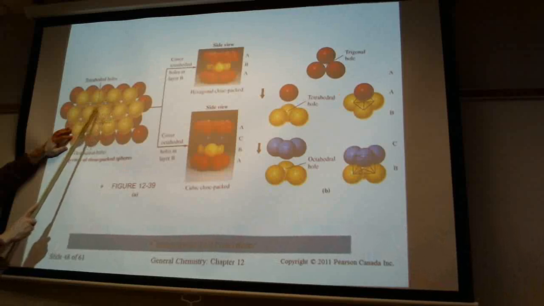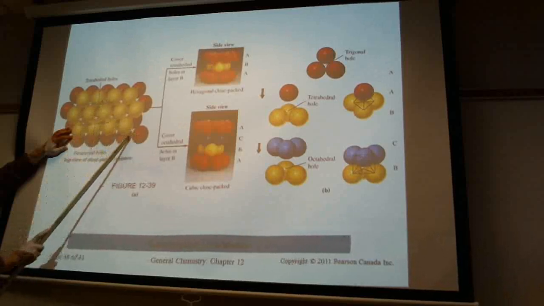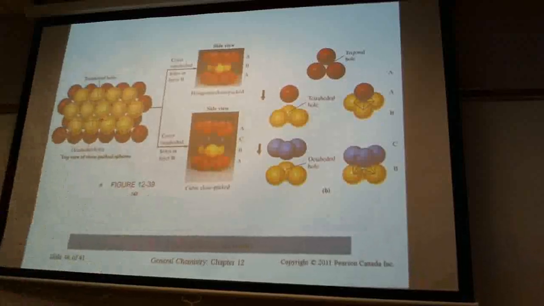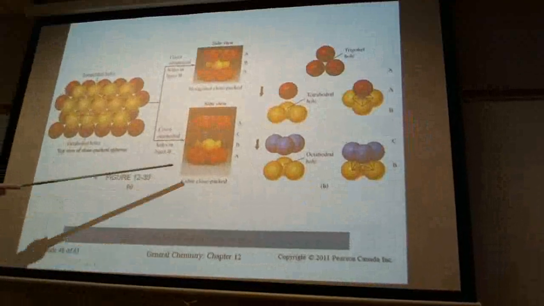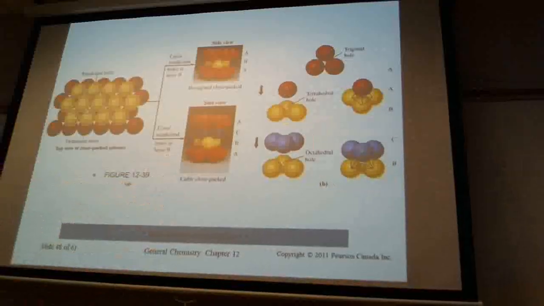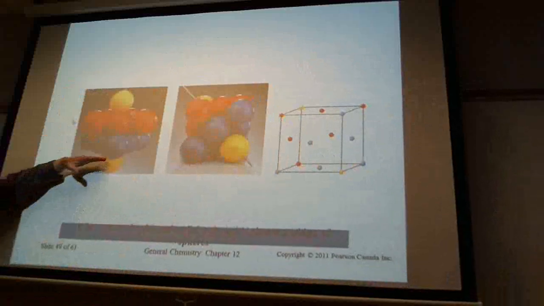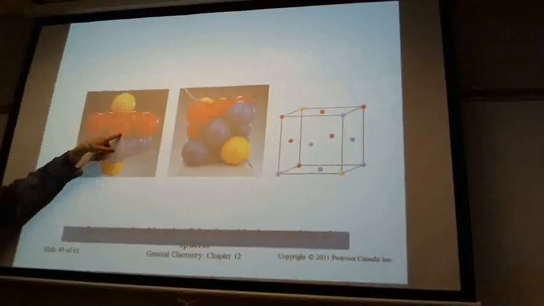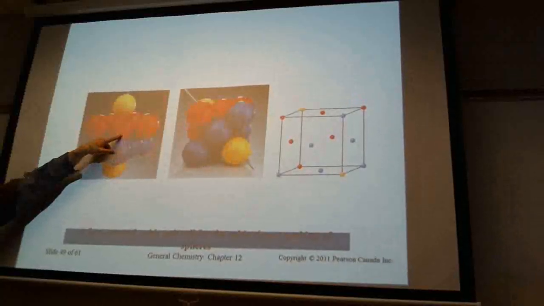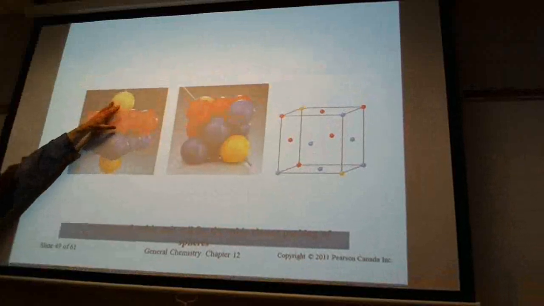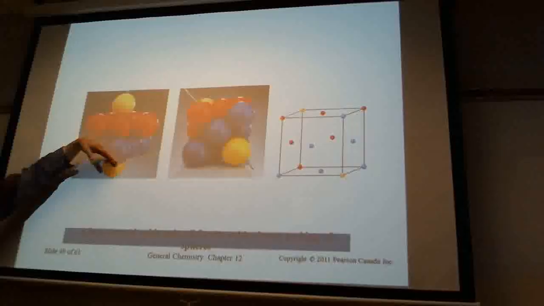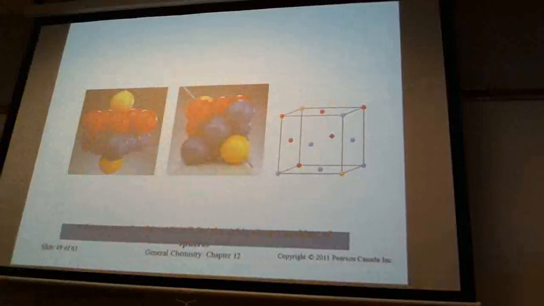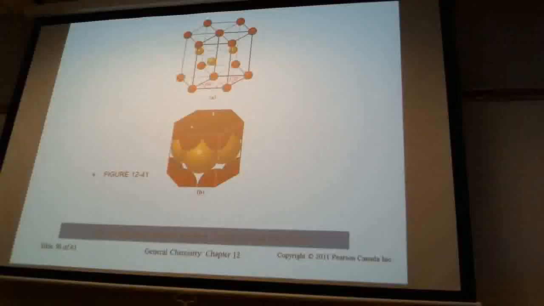If you put it in these empty ones, we have the ABC stacking pattern. Layer A, which is closest packed, layer B, layer C. That's shown here, A, B, C, A. That's shown here, A, B, C. Take a look at these bigger layers. Do you see how close packed the atoms are? And then we're back to the other corner, and it just repeats. So again, this is called cubic closest packing. Cubic closest packing has the highest packing efficiency. Do you know what the highest packing efficiency is in terms of percentage?